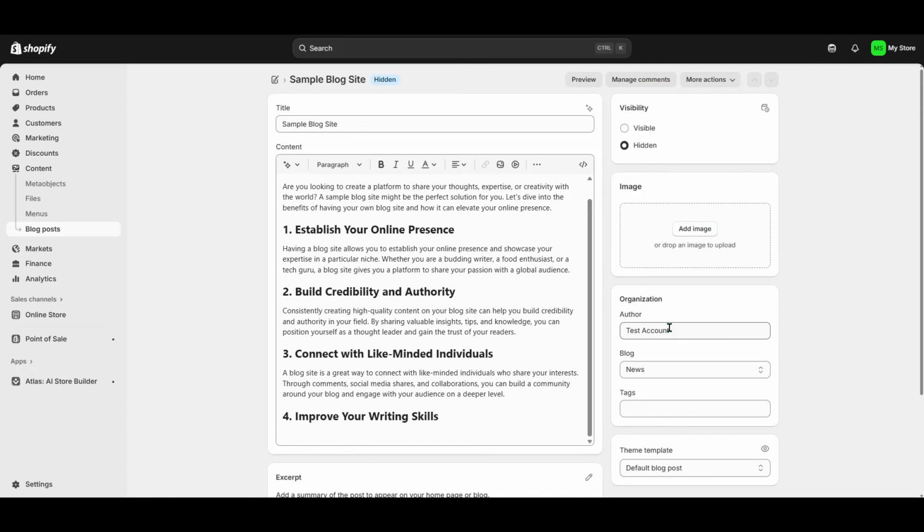And there you have it, an effective, straightforward way to add an author name to your blog posts on Shopify. This small action not only enhances the professionalism of your blog, but also shows appreciation for the creative minds behind your content. By following these simple steps, you ensure that your blog is well organized and that credit is given where it's due.